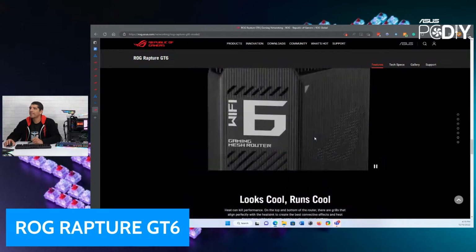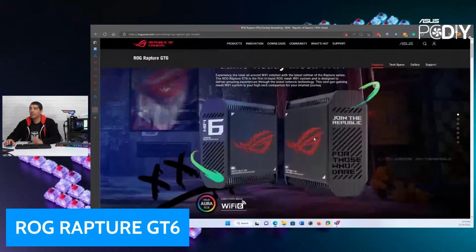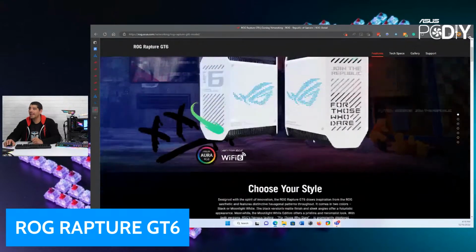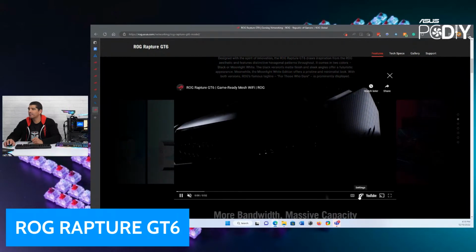All right, so that is going to be the ROG Rapture. Again, it will be available in white, and it will be available in black, and it will be coming in at $599 as its MSRP price point.